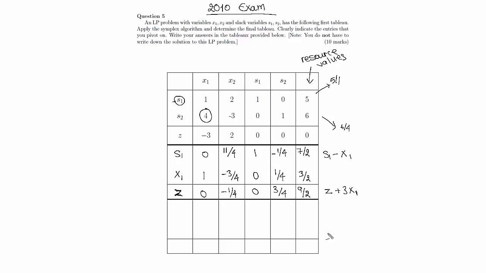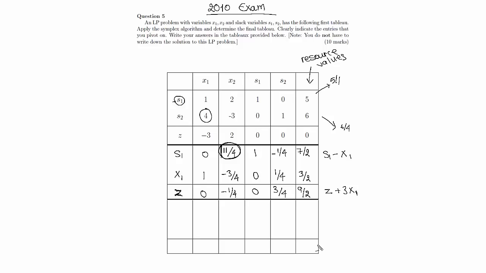So again, we need to find the entry that we will pivot on. We can see that we have only one negative entry in the Z row, which is very helpful. We can see straight away the entry. And since this is also negative, we know that we don't even have to look at the ratio, since we want the smallest positive ratio. So that means that this will be the entry that we will pivot on.